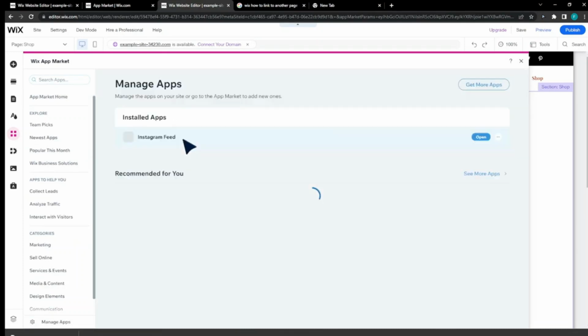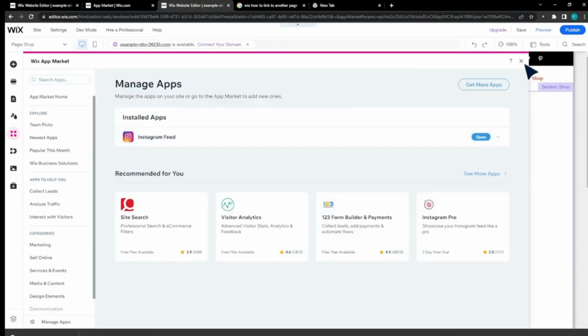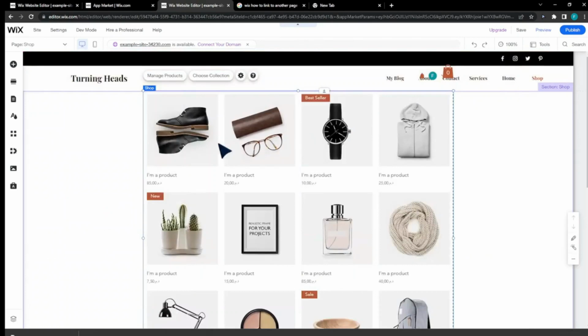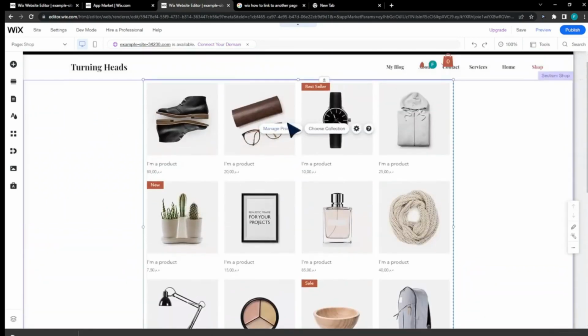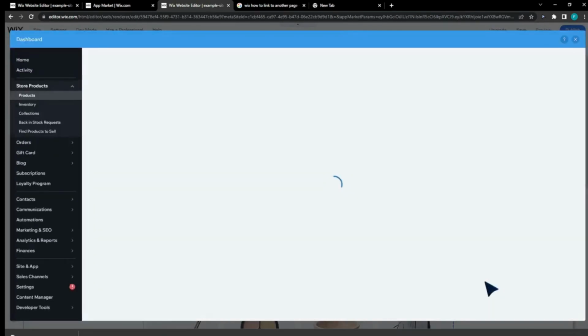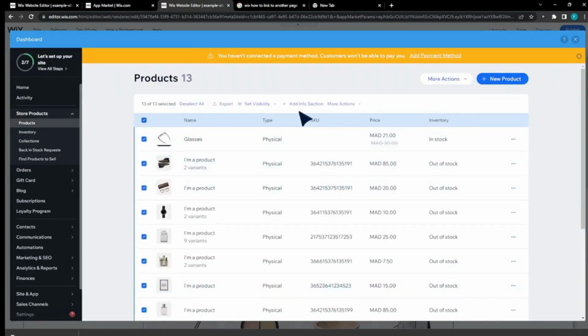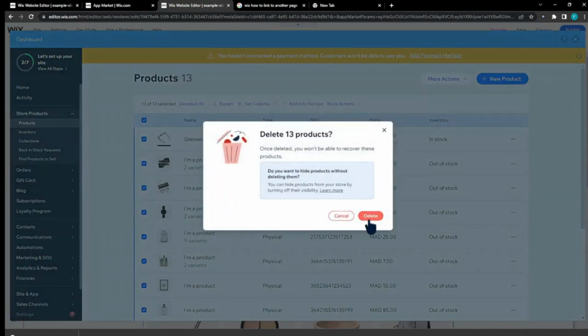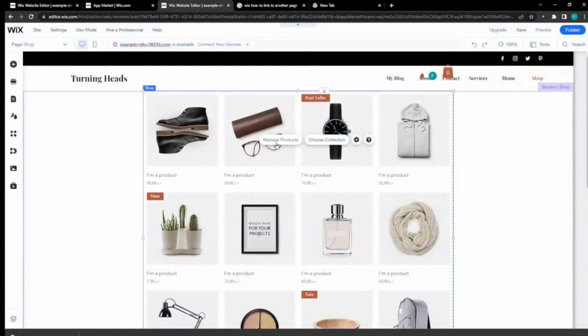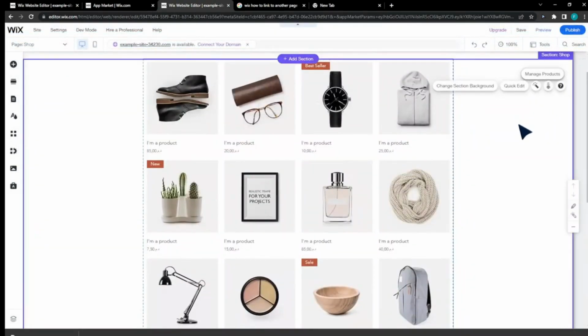And we're going to find our app, which is basically the products app. Going back, we can find the products and we can click on Manage Products. Right here, we're going to see a list of our products. Since Wix already helps you by generating a couple of products that you don't really require, I'm going to choose all of them and try to delete them. Once I've deleted them, my product page will have nothing if we refresh.